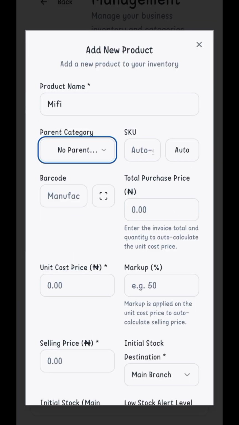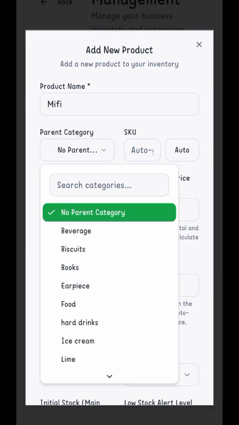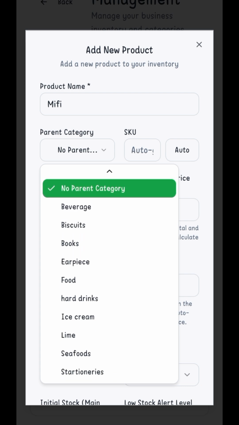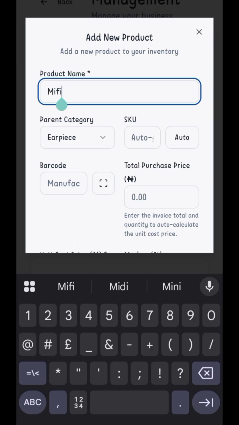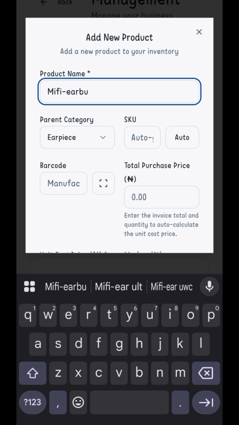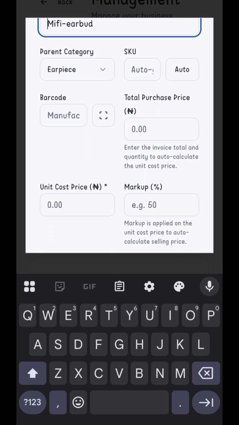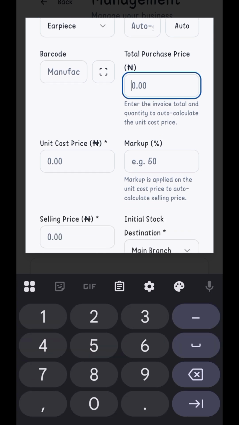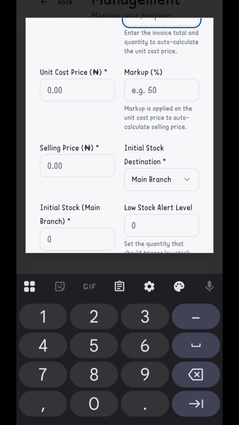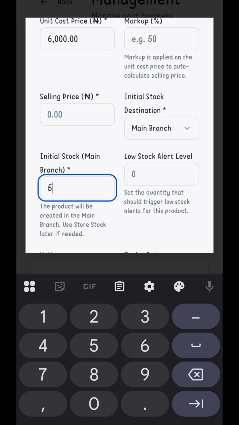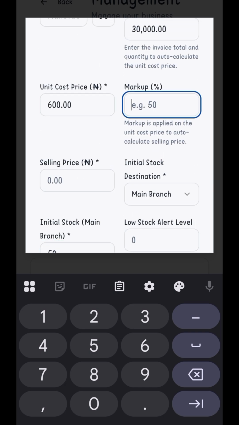If it's already available to indicate, then you can also do the category of the product. Choose the category of the product. The next step, if you have an invoice, is a very easy way for invoices. So you just type the amount of the invoice, like you collected an invoice for the product. This is the amount you have as total invoice. Now let me see what's the quantity for that invoice. You write the quantity for the invoice there also.